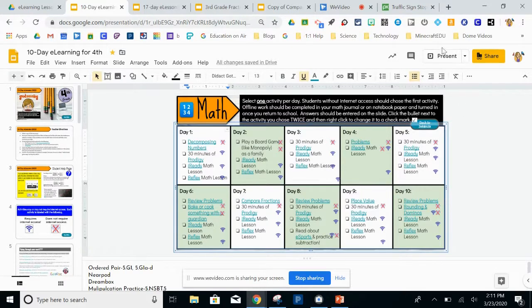One other thing I want to say, and this is especially helpful for probably older students. I don't know that I would do this for maybe fourth grade and up. Anything else, I would try to keep it all in this one document. But I think fourth graders would be able to handle this. You could actually save your resources to a Google Drive folder and then have your students download that Google Drive folder. So what that means is if I wanted to record a video of me teaching decomposing numbers, or maybe I've gone to Discovery Ed and I found a really good video.